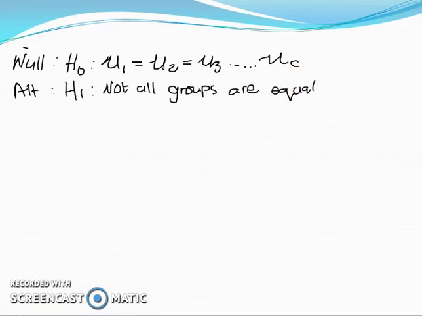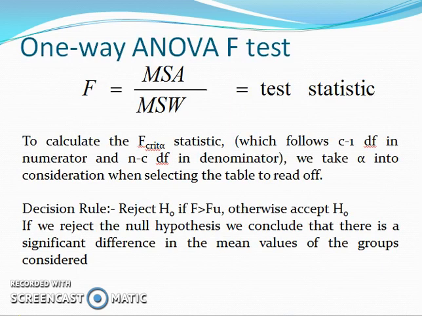Now we have a look at our F stat. To calculate the F statistic, we've got to use the mean squares among in my numerator and the mean squares within in my denominator. So we're looking at the variation that we see among the groups over the total variation that we see within the groups. And then we have to calculate the F critical value.